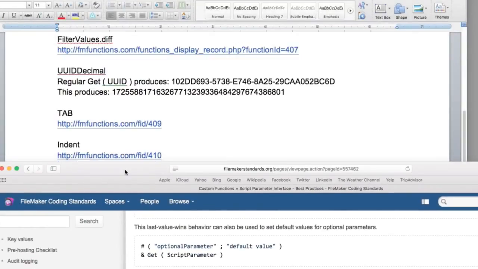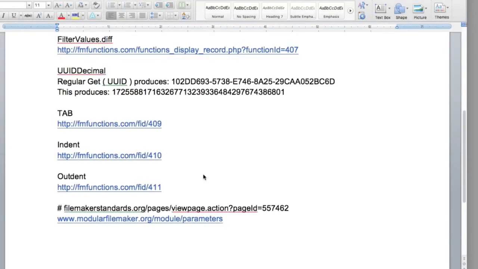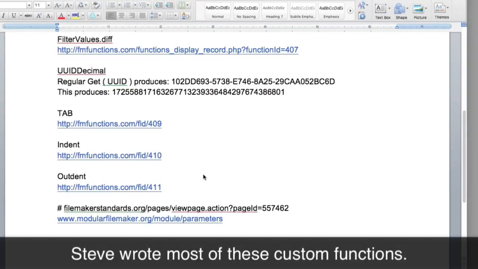Okay. So this is Steve's top 10 list of super useful custom functions that you use all the time. To understand where these came from, I use them all the time. I needed them, so I wrote them, most of them. There are some I borrowed because they were already written. But for the most part, about half of them, I wrote. It's because I use them all the time, and they are so useful.